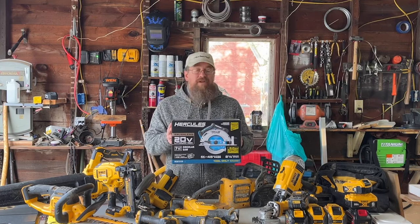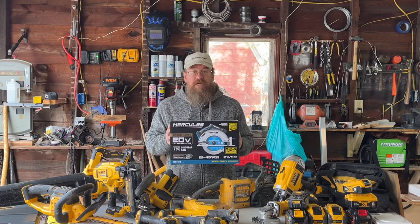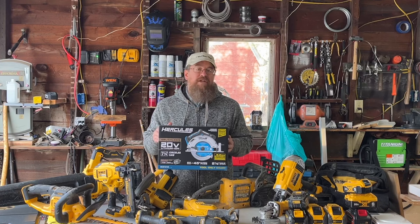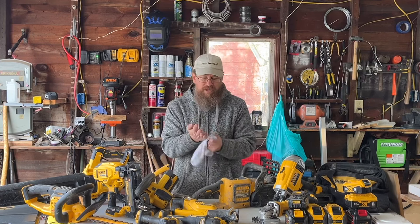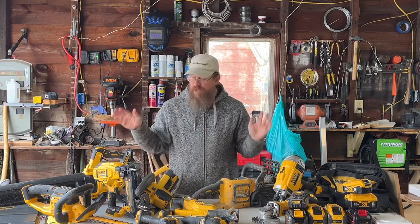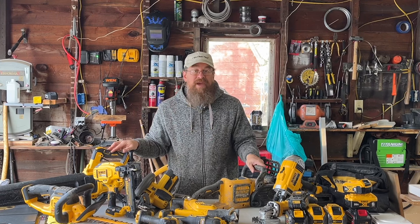Here it is. I don't know, maybe it's junk. But my one Harbor Freight cordless tool that I have has been fine — no problems, batteries have worked out well. I was always under the impression that Harbor Freight sold tools just to get you by; they weren't professional, they were like your tool shop brand. So we're going to look at it. We're going to compare those two saws, and in this very biased review I'll see what I think. I haven't even used it yet. I put the battery on the charger. I got two batteries with the kit — the whole thing came to $149 with tax.